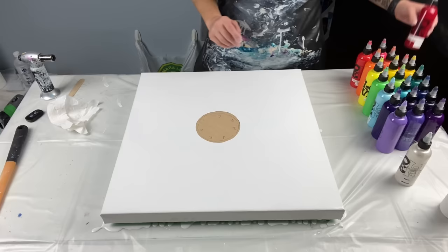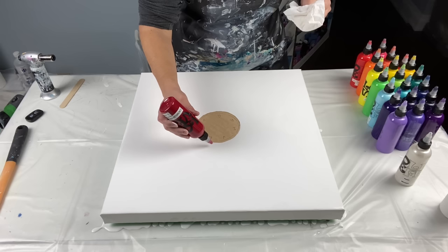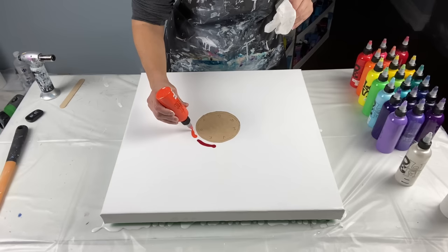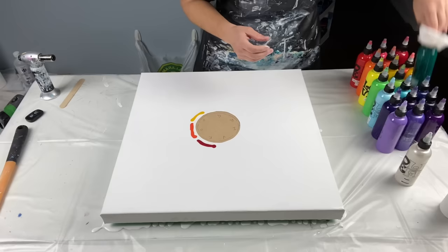So I'm going to start. I don't even know how I'm going to do this. I have no idea. Haven't even really put much thought to it, because you just don't know. So I'm going to go red. I'm going to leave the bottles open because I'm going to come back to them. Then we go orange. And notice I'm using all the dark colors first. Yellow. Guess I don't need the napkin since I'm not closing the lids yet.